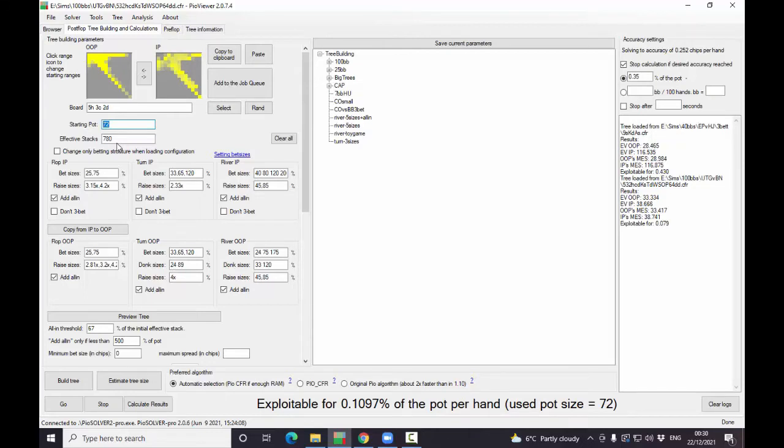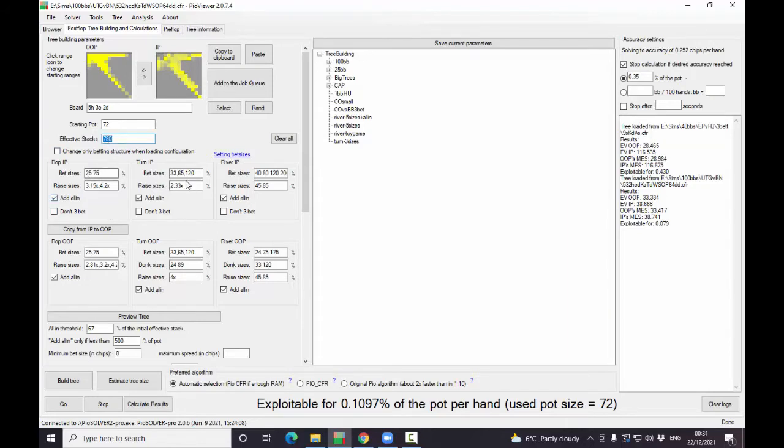The reason I do that is so that when I'm looking at the output later, I can determine exactly how big a bet is. So if I see a bet of, say, 45 on the turn, I know that's 4.5 big blinds. I don't have to refer back to what the blinds were. If I see a shove for 312 on the river, I know that's 31.2 big blinds, etc. So the starting pot was 7.2 big blinds, and for the effective stack, I'm the covered player. I put in 2 big blinds pre-flop, and I have about 78 behind, so the effective stack is 780.